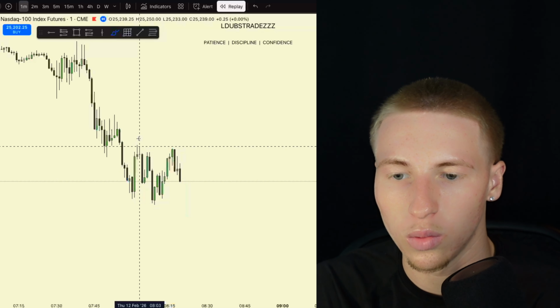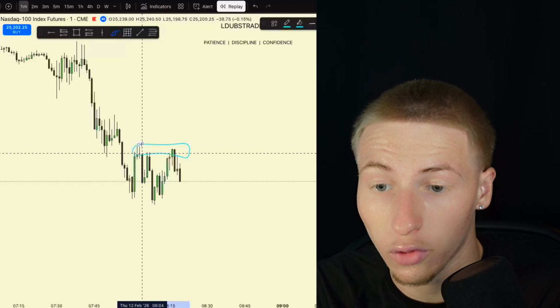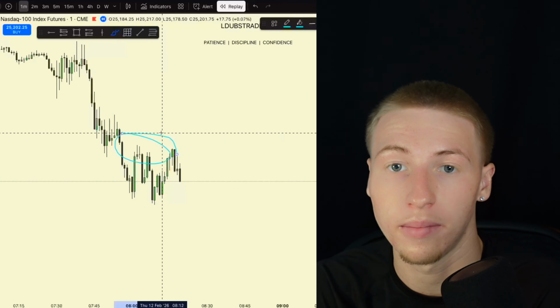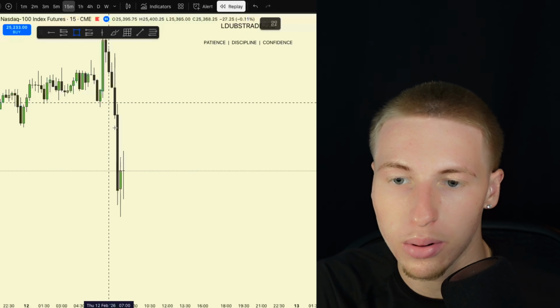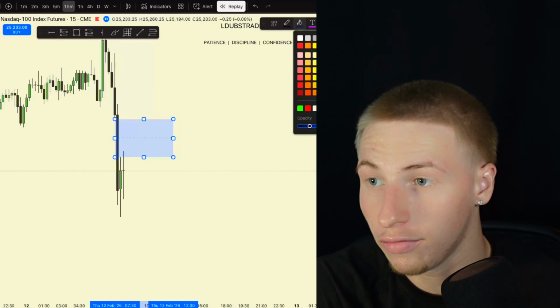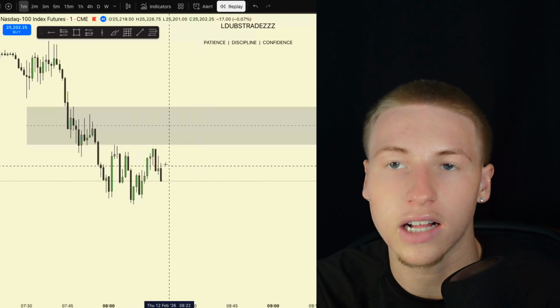Now we just need the manipulation. What can we look for? We've put in pretty much 2 nice little equal highs right here. So we're looking for either a sweep of these or a tap into a 15-minute fair value gap. So if we go to the 15-minute time frame, what can we see? Once again, we put in another 15-minute fair value gap at the open of market. So this is another example that can give us pretty much both of exactly what we're looking for.